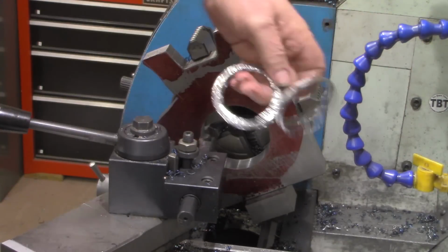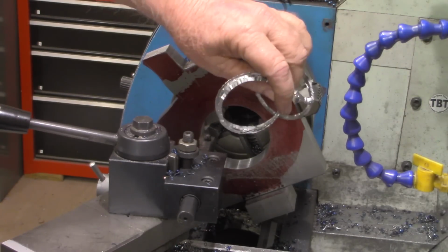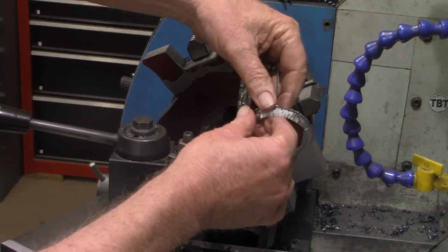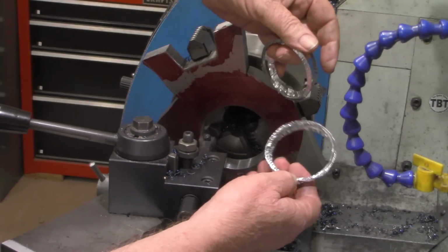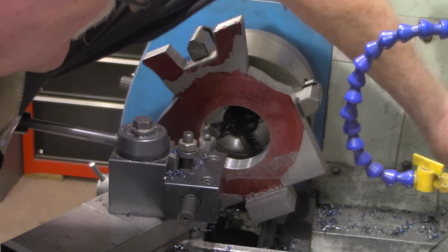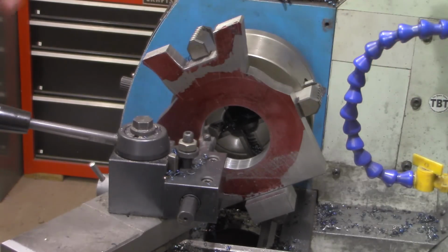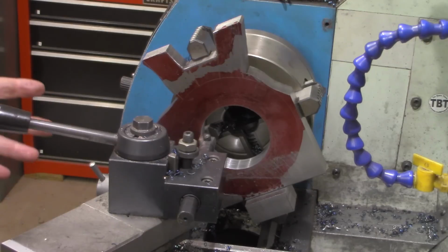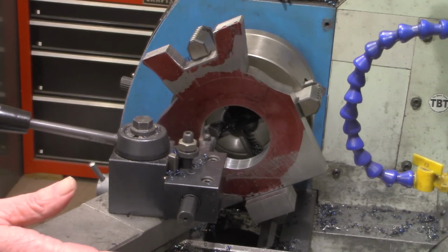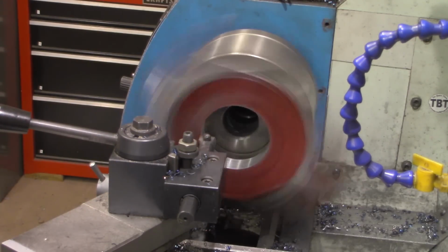After a round or two, it gets this little, I'm not even sure what you'd call that, but it kind of pushes into itself. But for the most part, we're getting nice chips being created. I tried to use the coolant, but it slung that coolant everywhere. So I've just been taking it kind of slow. We'll take another 60 thousandths right quick.